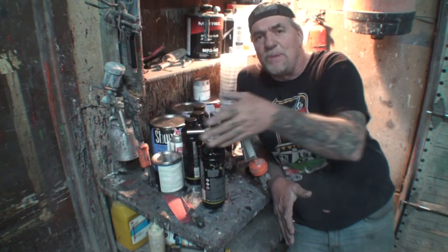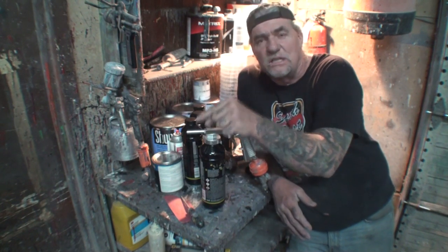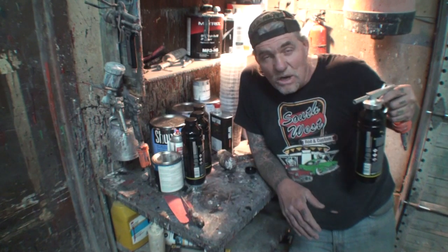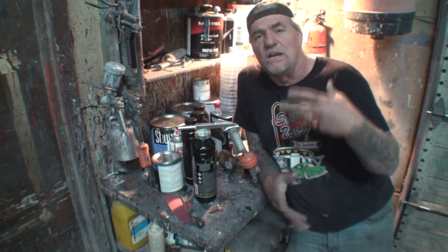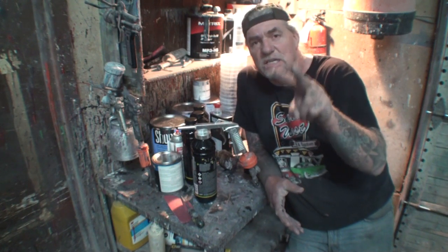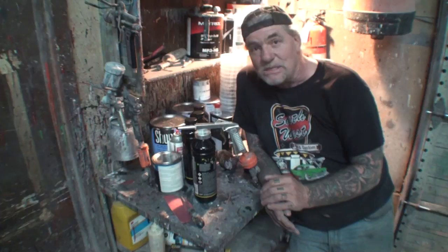Make sure you hold your gun back far enough where you're getting a good pattern. You don't want to hold it real close. The closer you are, the skinnier the pattern. The farther you hold it away, the wider the pattern is. You want to blend this stuff in, you want to mix it in, and you want to flow it all together so it all looks like one color and not two. Let's get over there, let's spray some of this and see what happens.